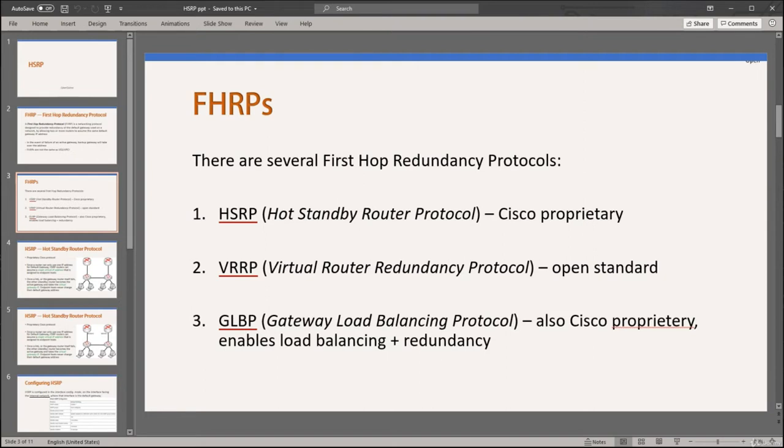And as you can guess from the name, it also allows for load balancing. HSRP, which we will work with, only offers a mechanism to automatically detect failure on one gateway and reroute the traffic to the other gateway so that the communication can continue. But GLBP can balance traffic between the two routers, and then if one fails, you still have one working gateway, or however many gateways you stack up into GLBP.